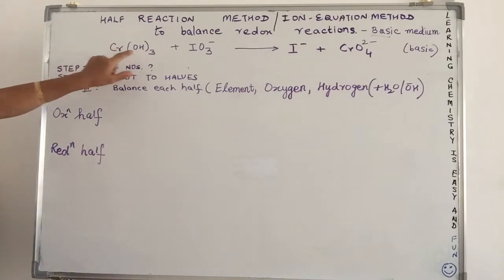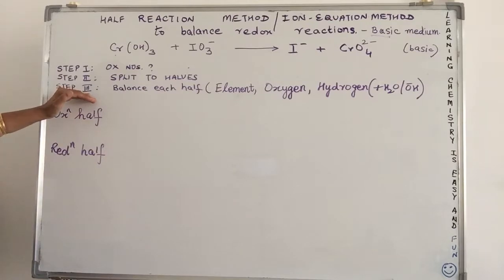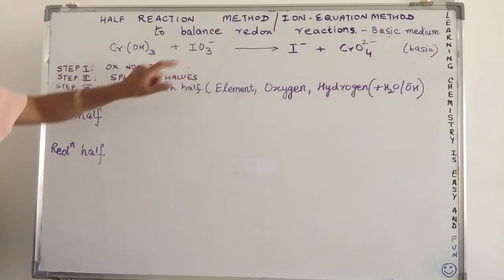In order to balance these equations, we will follow steps. It is better that you list these steps in your notebook and follow them one by one and I am very confident that you will not face any problem in this particular topic. In order to do that, you will need a pen and paper. Do you have it ready? Perfect! So we are ready for the lesson. Step 1: Write the oxidation numbers of the elements in the equation.